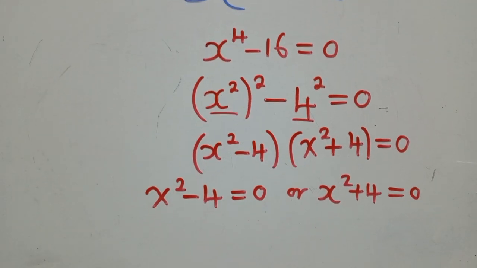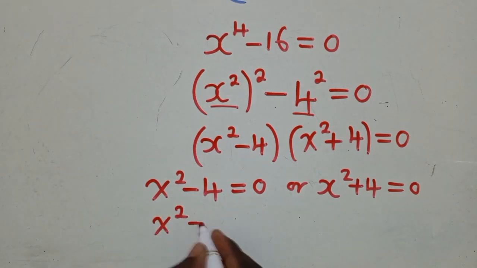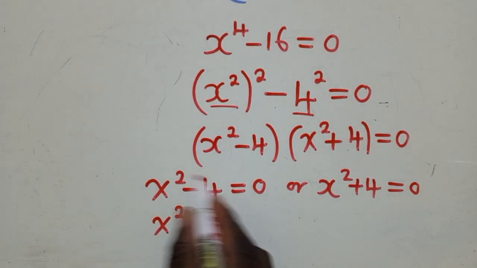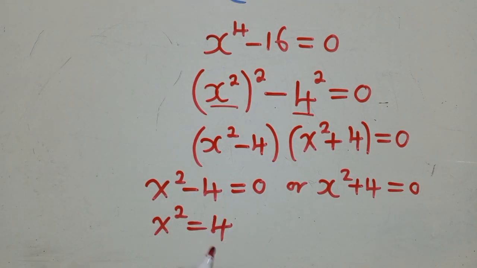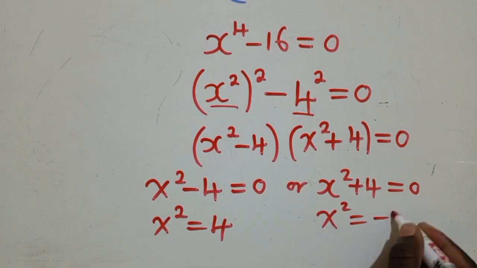So, now, from here, we shall say, okay, this X will come this side. If we want, we can apply difference of two squares here, but it's okay, we can add 4, this 4, to both sides, and this is what we're going to get. The same thing must be done right here. This is what we are going to get.